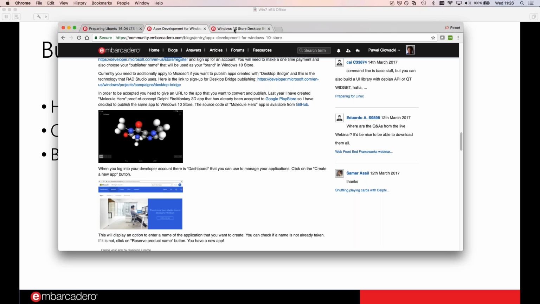In fact, yesterday I was presenting Delphi at the upcoming Delphi in Warsaw in Poland, and 2 weeks ago in Prague in Czech Republic. And in Czech Republic we had a developer from Asseco Solution, a big integrator, that was also demonstrating how Asseco is deploying Delphi applications to Windows Store.